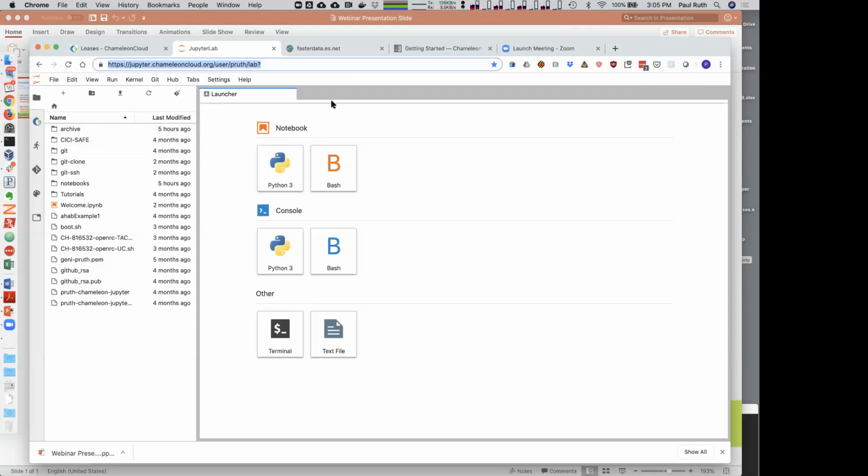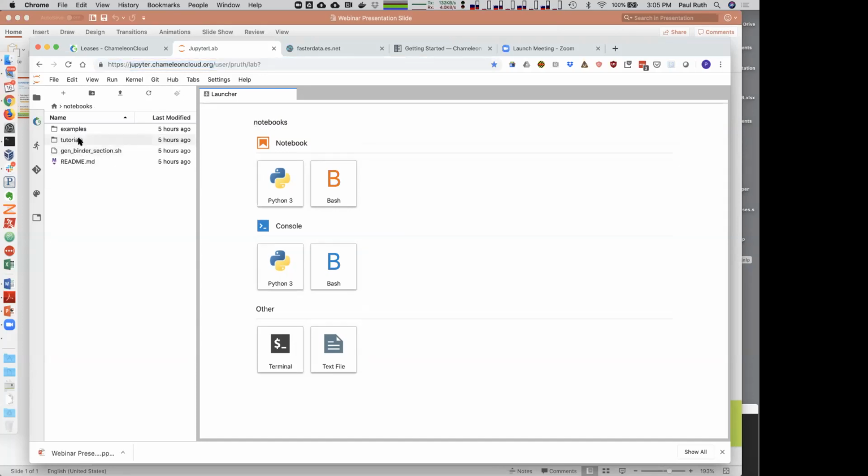If you want to follow along with the one we're going to use right now, go to the notebooks directory, then the tutorials directory, then the networking directory, and we're going to follow along on this tutorials direct stitch notebook that I will open right now.